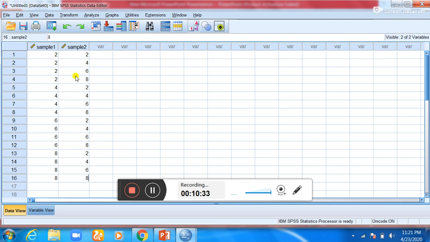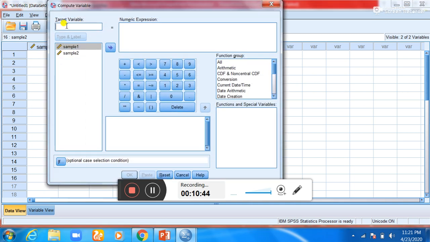Now I will calculate the mean. On this third column I will calculate the mean by using these two samples. I will go to Transform, Compute Variable, and put the name as x bar. In numeric expression, you know the formula for calculating the mean of two numbers.